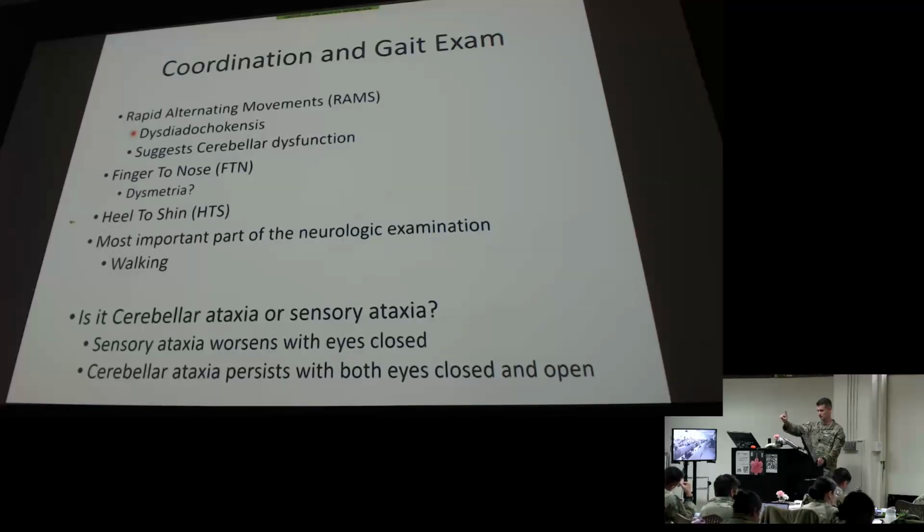Finger to nose. And again, we like to do the arm at full extension when we're doing the exam, because we're going to tease out some of those movements. I think some of the juniors might not have gotten that full exam, but make sure we're doing the full one, not just the back and forth, because you'll tease out that dysmetria. What's dysmetria? Metria, measurement. We're having difficulty measuring our movements as far as judging.